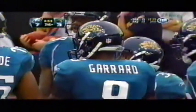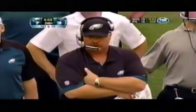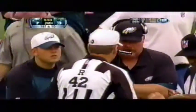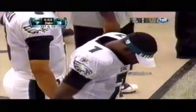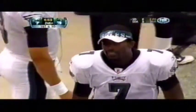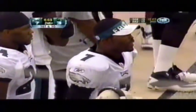Yeah, and again, I go back. I don't question that Andy Reid challenged that play. I question when you've got Michael Vick out there, as good an athlete as has ever played in this league, on a fourth down situation. If you're that confident in him, you've got to put the ball in his hands and say, go make a play for me. Like I said, give him a dual option where he can run it, where he can throw it. And instead, the Jacksonville Jaguars stand up, and big stop for Jacksonville.